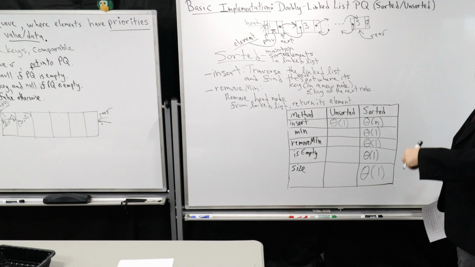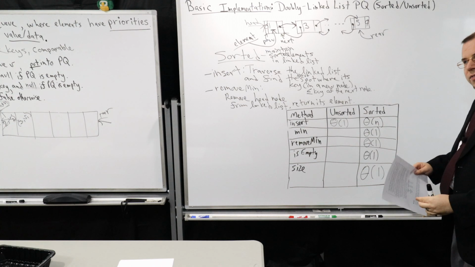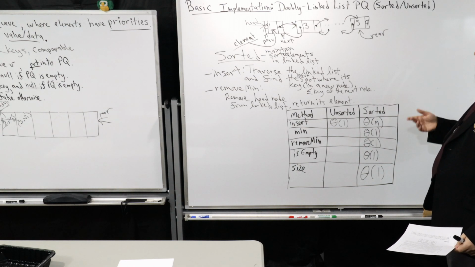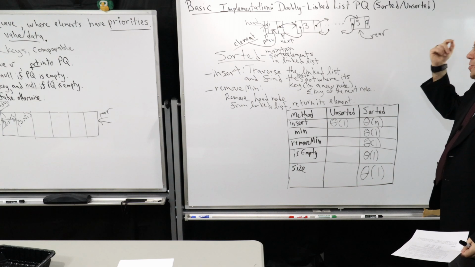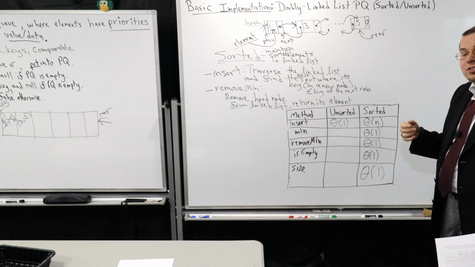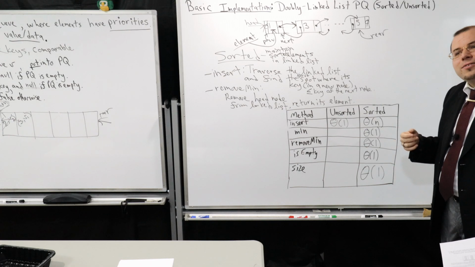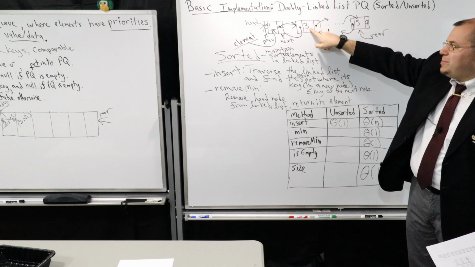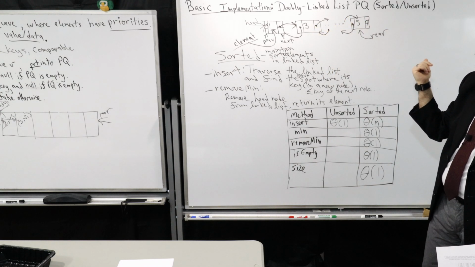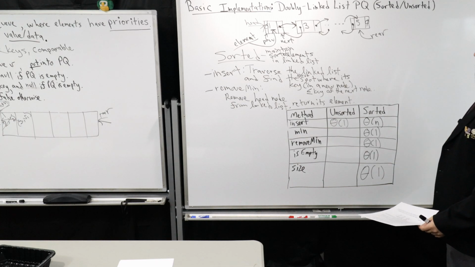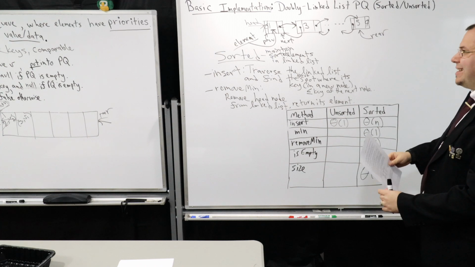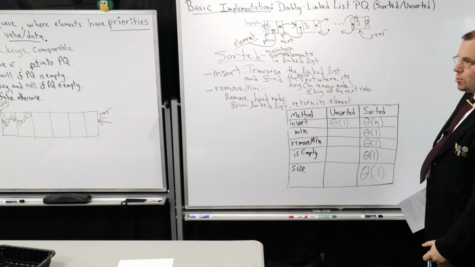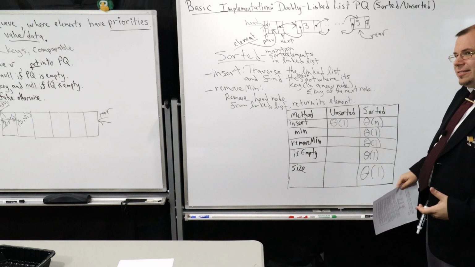When I would do the min, however, notice there's a complete trade-off here: because I don't have it in sorted order, whenever I want to get the minimum, or even remove the minimum, I have to traverse the entire list in the worst case. Does everybody see that? If it's unsorted, 1 could be right here, for example, or 1 could be right there, and I have to traverse the list. And if I find it, that's great. That should be what you expect because it's already in the priority queue. Notice that I don't have any parameters for min or remove min. I assume it's present. If it isn't present, then I return null.